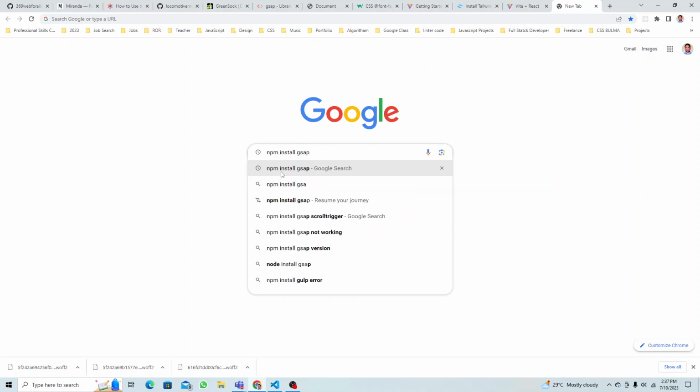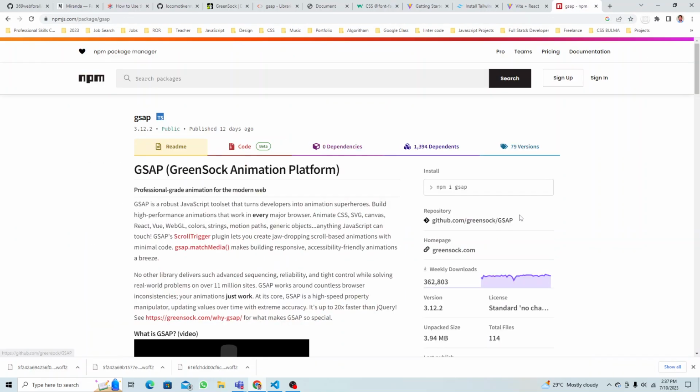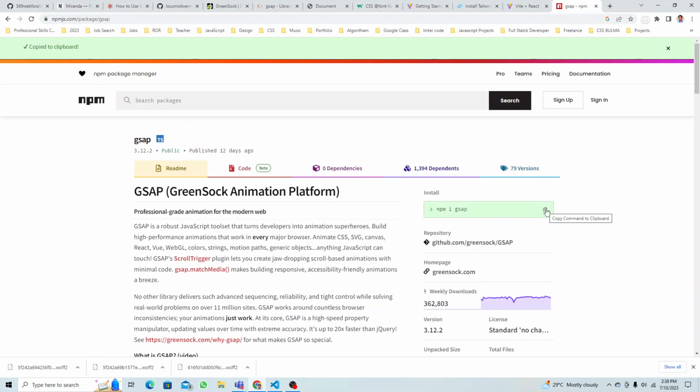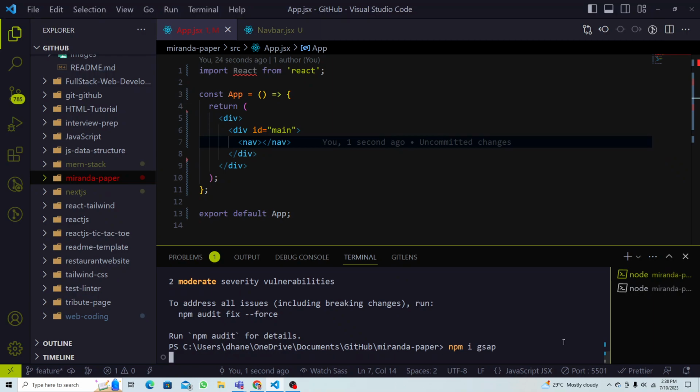So it will give us the link here, npm install gsap, right? So just copy that, okay, and then install it. So we got all three libraries to use.